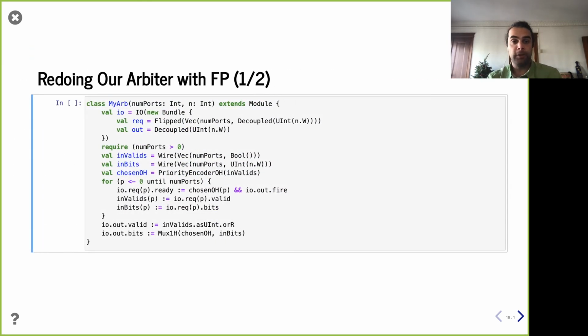Cool. So if you remember back to last week, we talked about an arbiter. We had this example arbiter, and we showed you how to implement it a couple of ways. This was the second of the 2 ways we showed you how to build it, where we generated this list of 1-hots and then used them to perform all the operations we needed. As a reminder, our arbiter takes in numports decoupled inputs.